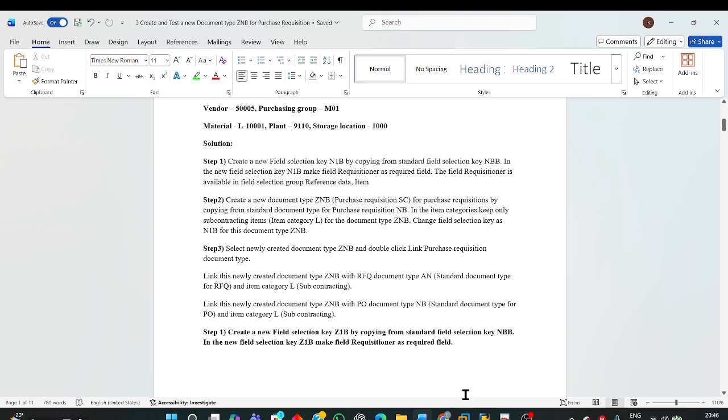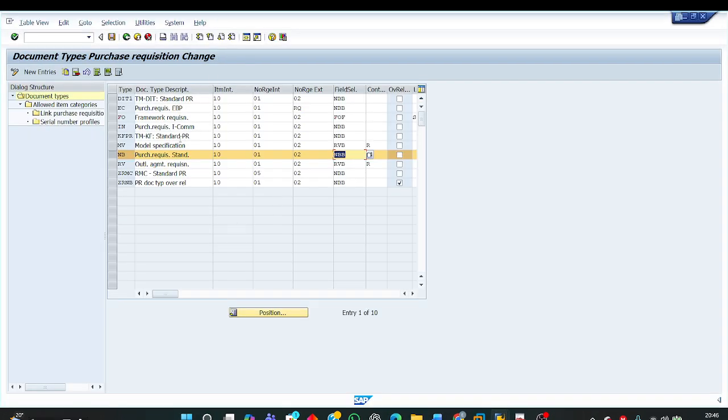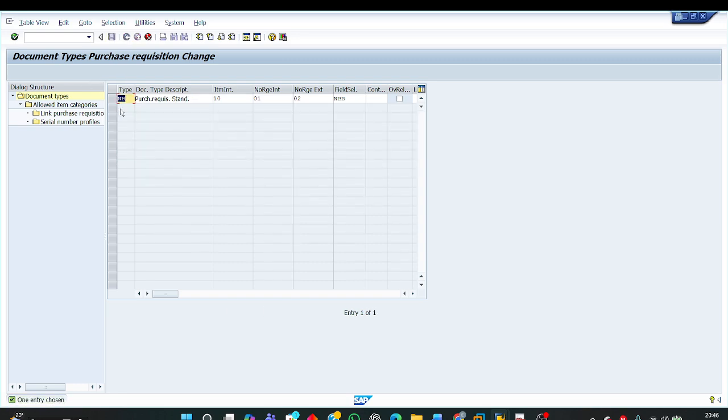So we will create a new document type ZNB here. How will we create it? I will select document type NB and click copy. I will name it ZNB, with the description purchase requisition subcontracting.